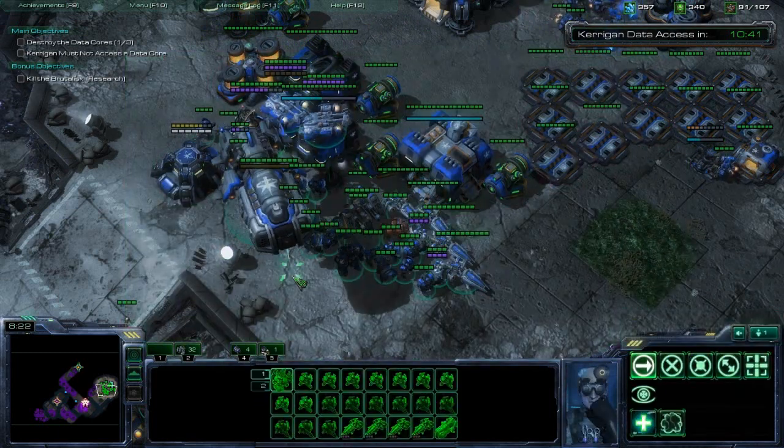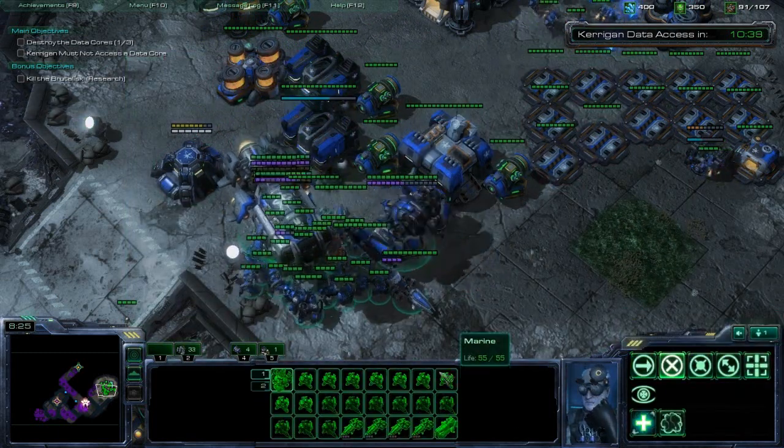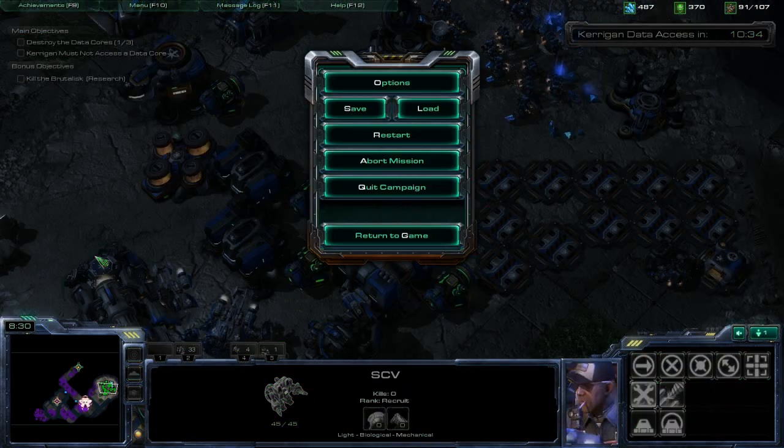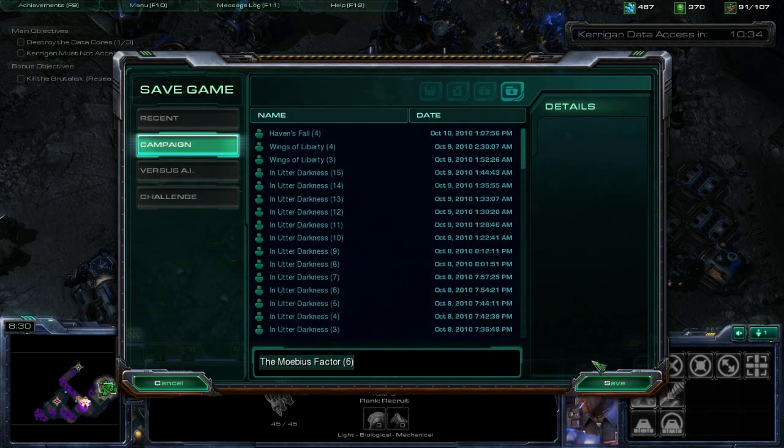So once our first Hercules comes out, we're just going to box everything and we'll get in the Hercules. Of course, we hopefully leave our bunker loaded. Oh yeah, and make a save, because you never know what could happen if you don't make a save. Come on, I can do it. Sometimes it lags. That's unfortunate.